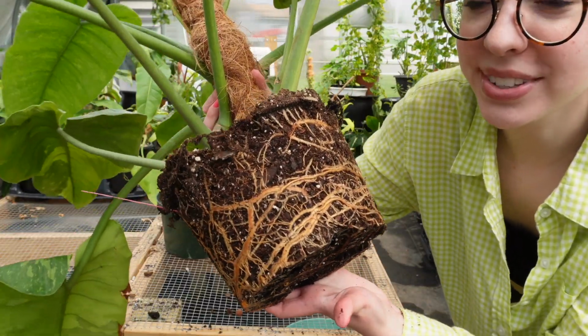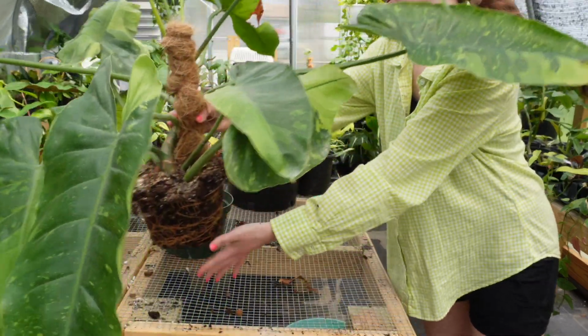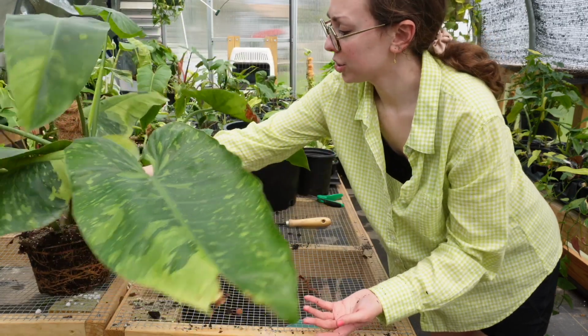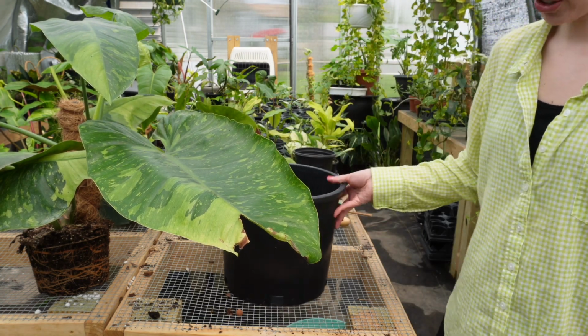Here's his roots. See, this is a big plant in not a very big pot, but we're gonna fix that. Try not to fall over, Jose. This seems like a better size.